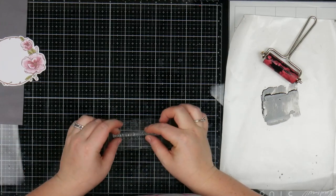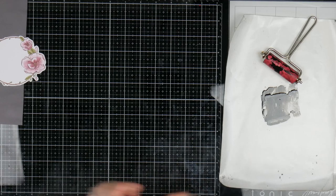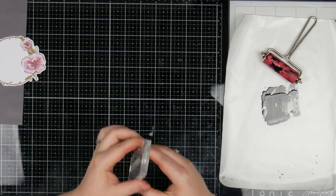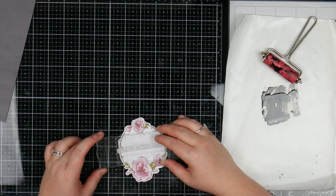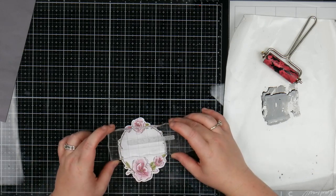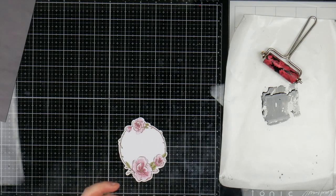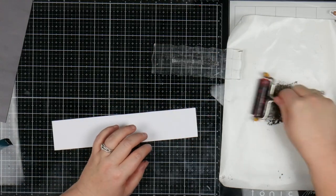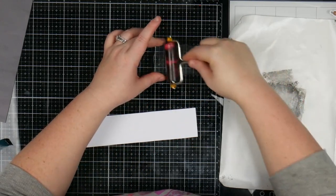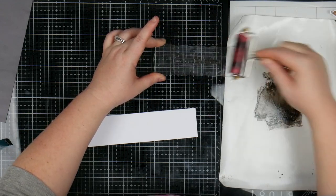In the meantime, I'm going to put this down on the block. Now I want it to read self-care isn't selfish, obviously, but I want it to do self-care on the top, isn't in the middle, or is not, sorry. Oh, not is isn't. And then selfish at the bottom. So I'm just going to make sure this is straight because it's not quite. All right, so this is a bit of that leftover cardboard. Do the whole thing, so I'm putting ink over the whole thing.